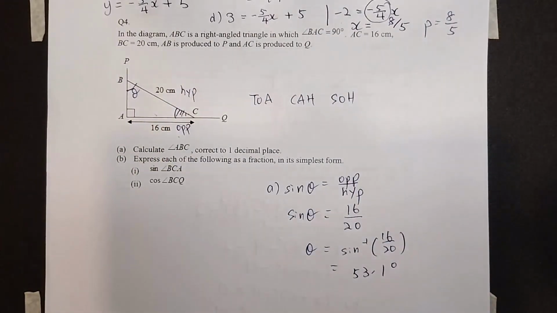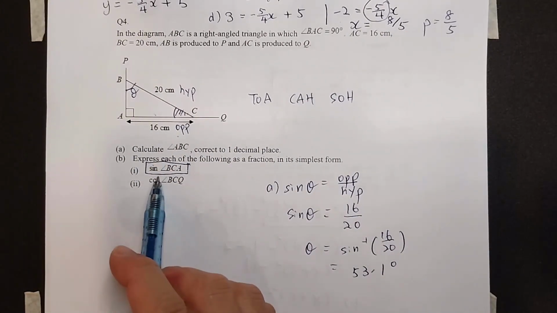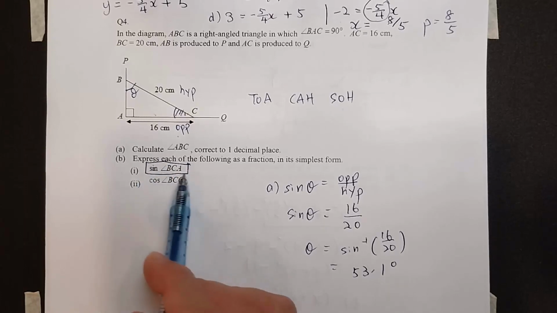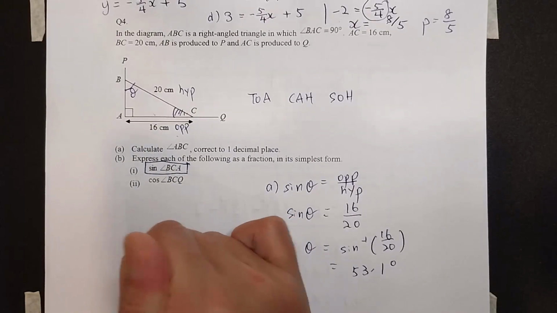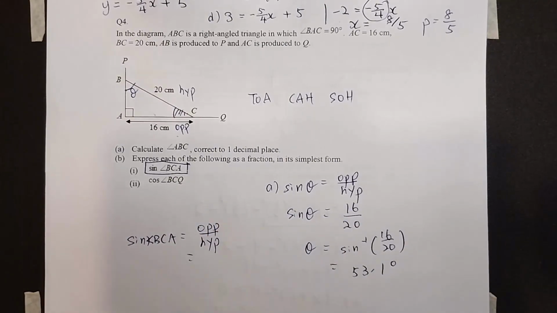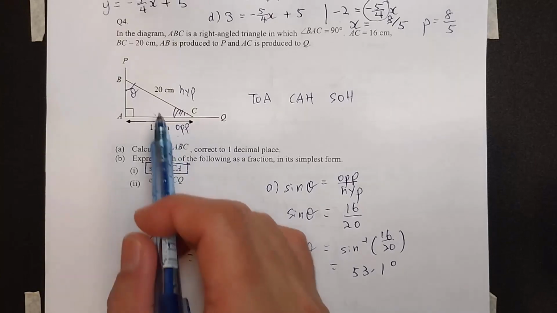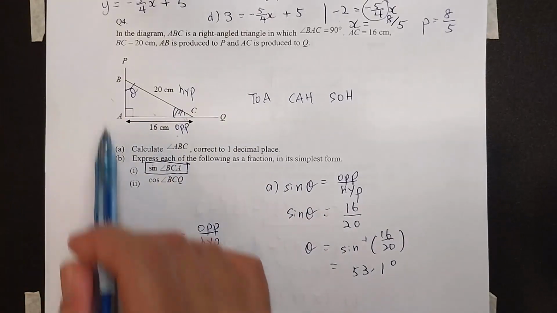Next, we have to find sine angle BCA. So this is the angle BCA. Sine BCA is actually a trigonometrical ratio. It is a fraction. Once again, it is a fraction, not an angle, not a length, but this whole expression here is actually a fraction. So the fraction is given by, once again, opposite over hypotenuse. Can you see that? This is opposite over hypo. So the final answer is just a fraction, and that's it. So the opposite, we do not have the opposite here, but we have the hypo, which is 20.